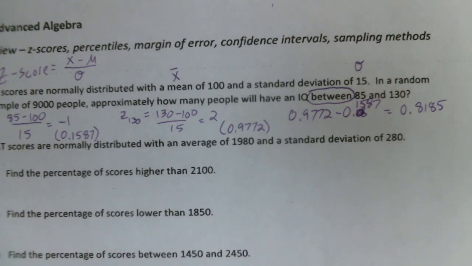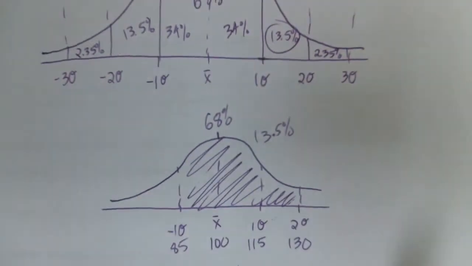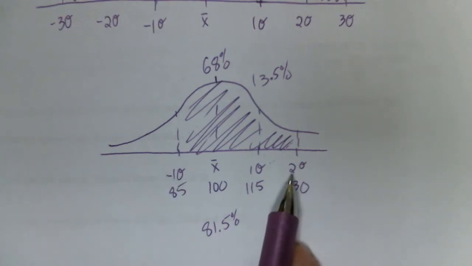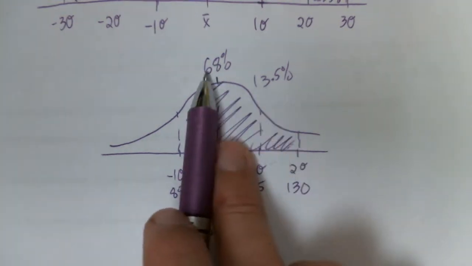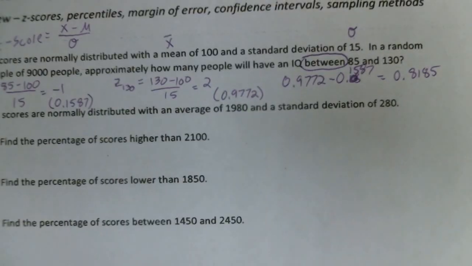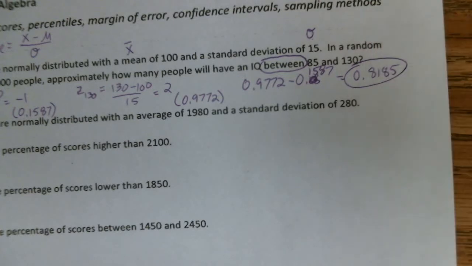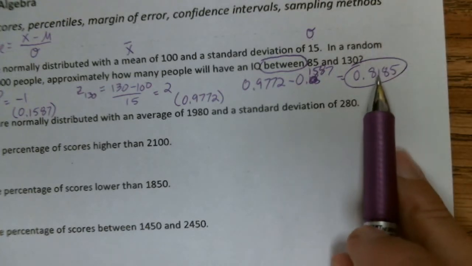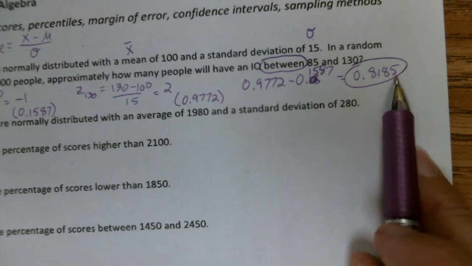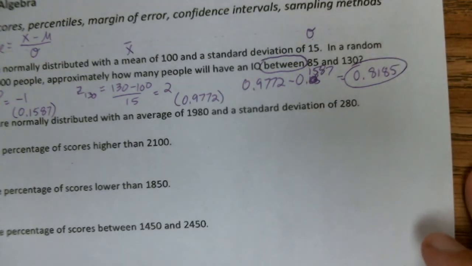Okay, so let's stop for a second. When we went back over here with just our normal distribution curve, we said, if I'm at -1 and 2 standard deviations, I just add these two numbers, and I'm sitting at about 81.5%. Notice that when we went the z-score route, we didn't get 81.5%. We got a more exact answer, 81.85%. I want to make sure you guys understand that connection there.